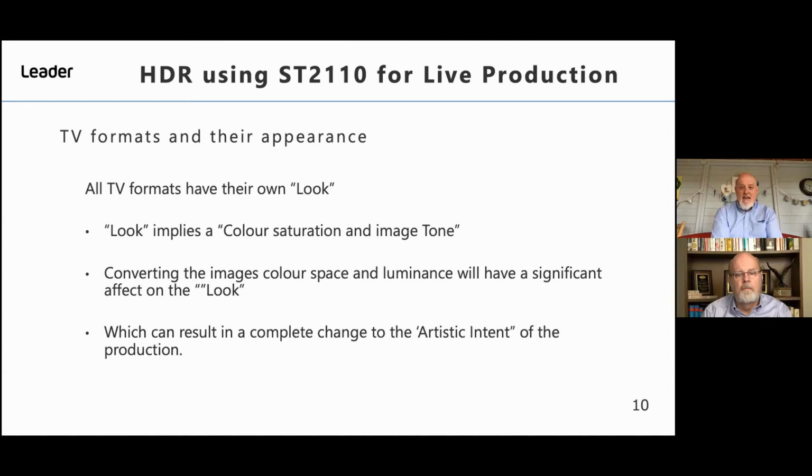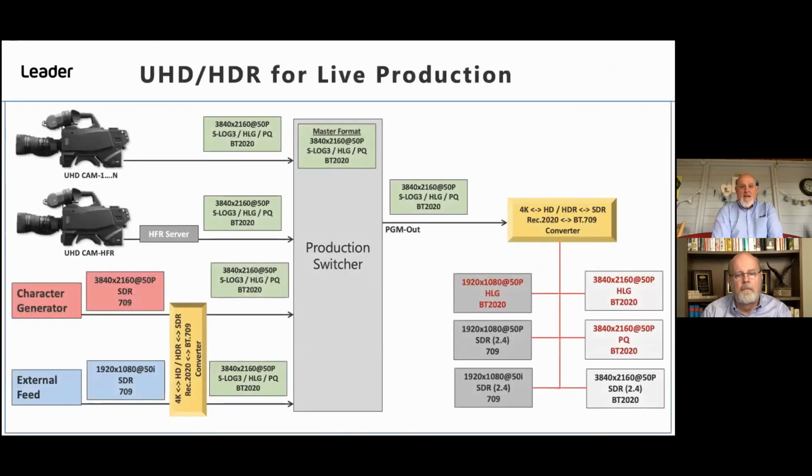And you'll hear the term artistic intent, and that goes hand in hand with the look. It's the way that the producer and the director expect that image to look in both high dynamic range and standard dynamic range. So when we move to a UHD HDR live production, as you can see, now we've got a lot more challenges. Like it or not, there are going to be legacy devices in the production that are either standard definition or 709 standard dynamic range color space, and you have to manage those. Absolutely. I would say the big challenge, we just talked about artistic intent and look and feel, is graphics generation. People will spend millions of dollars on creating their company, their brand look, and going through this process, you can completely change the look of that brand if you don't do this correctly.